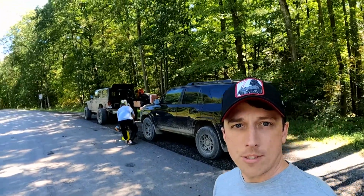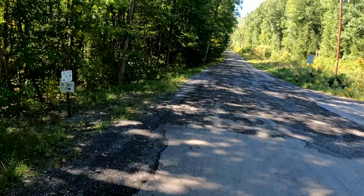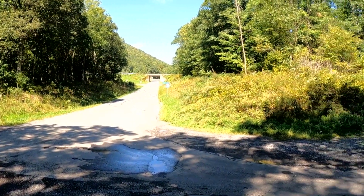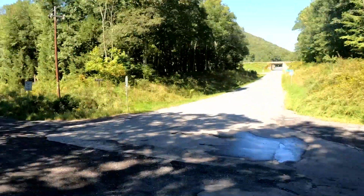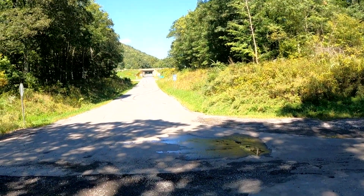We are airing up. I just aired up. Greg's airing up right now using the power tank. We are at the loneliest dirt road exit with zero amenities to I-80 in Pennsylvania. This exit is just wild. There's nothing here except for maybe that horse and buggy down there. That's the only civilization that we've seen. So very interesting.